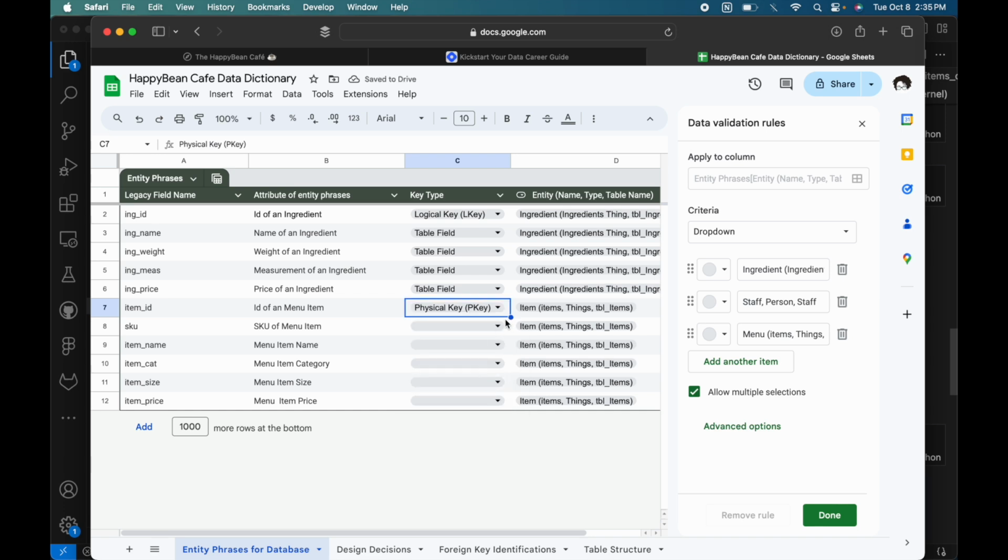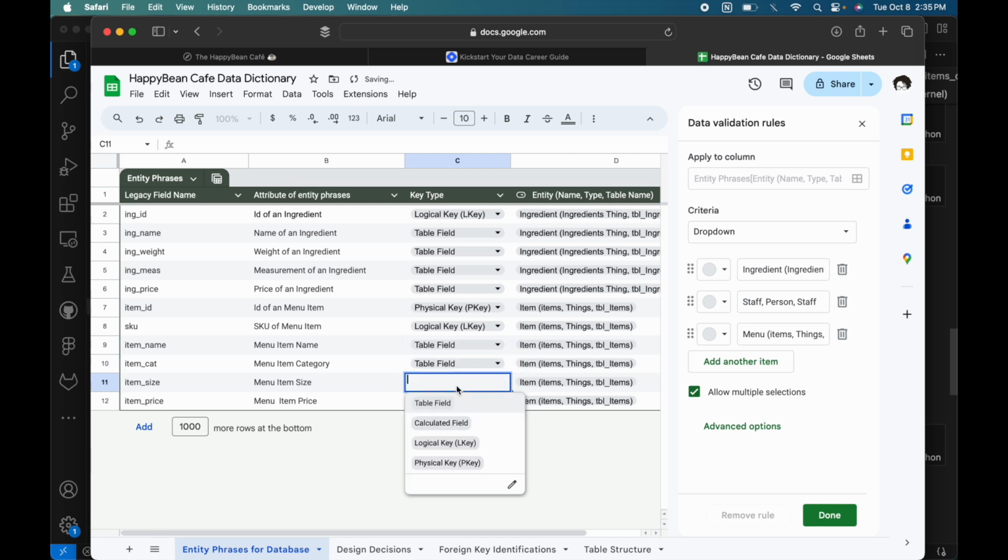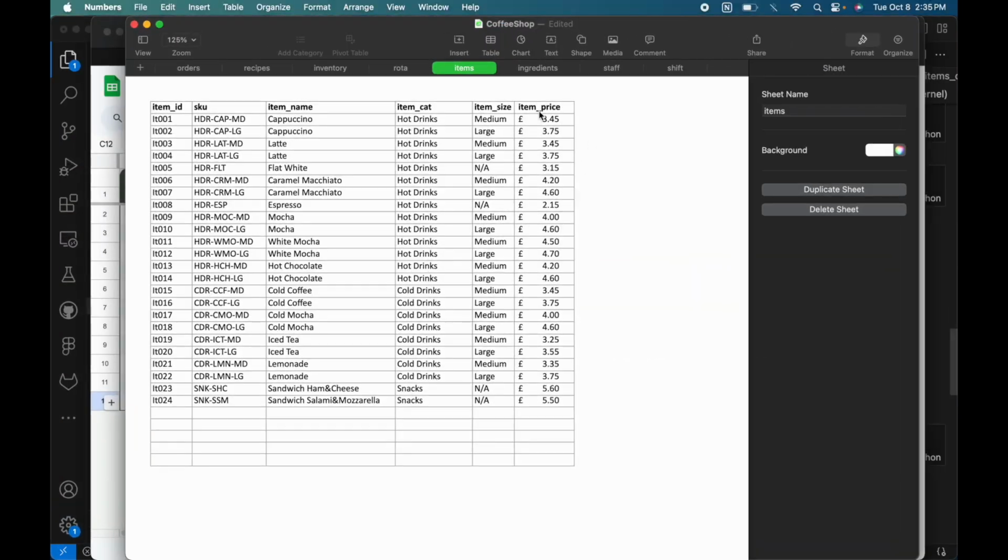I might change it. This would be a logic key because it's unique to each item. This is a table field, table field, table field, table field. I think price is a table field. I can't really tell by looking at the difference between the two. Yeah, no, there's really no difference.